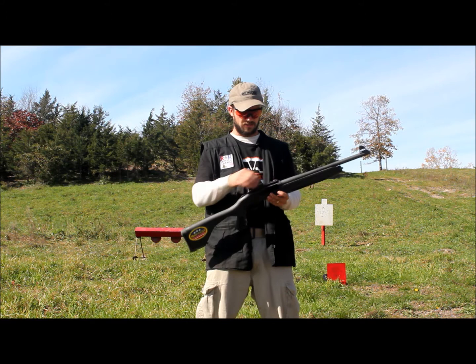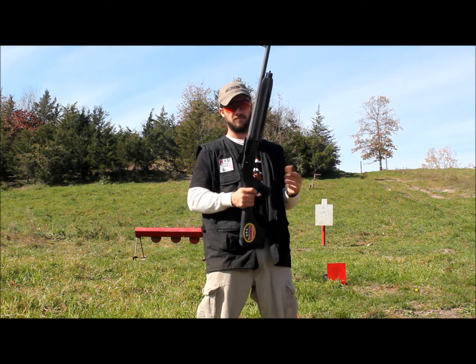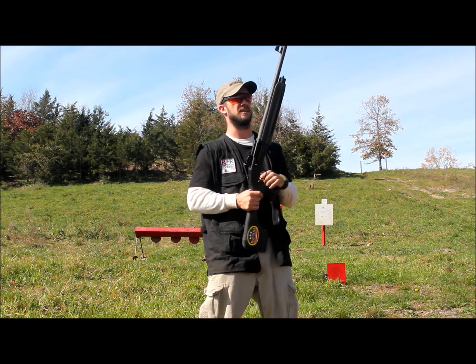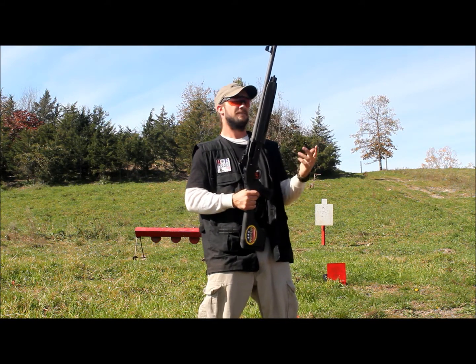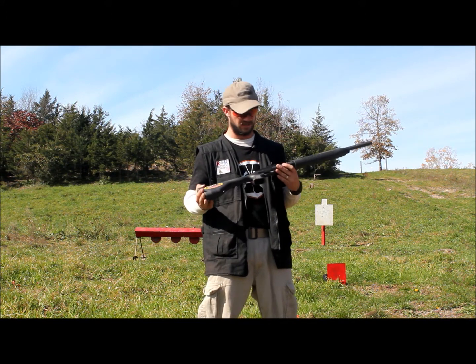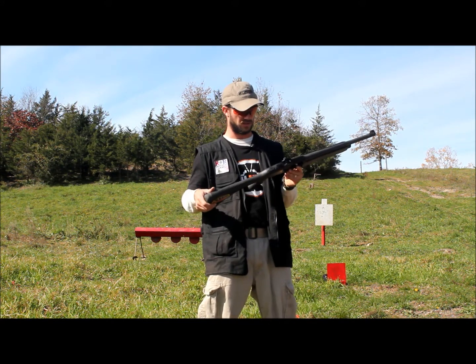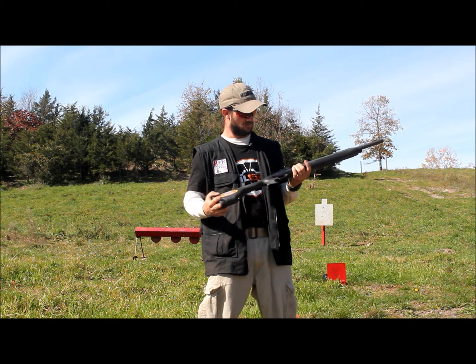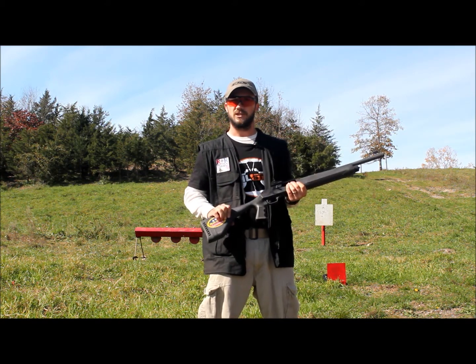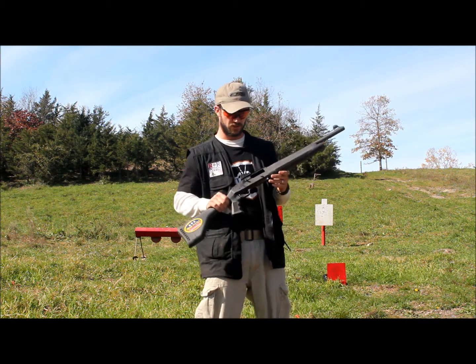Both of the guns have these Picatinny rails up here. I like them. We can put whatever we want on them. These ghost ring sights are nice. The fiber optic's nice. This one was limited. You know, it is what it is. Some of the states are actually in America and you can do what you want. We're in New York, so you can't. Nothing but good things to say about Mossberg in general. Just not quite sure I like that stock design, but you be the judge.